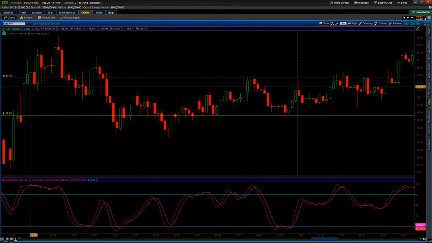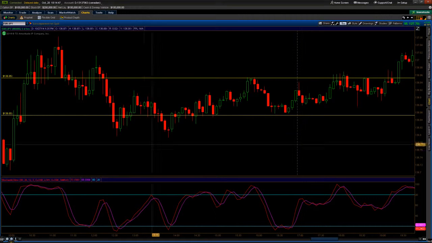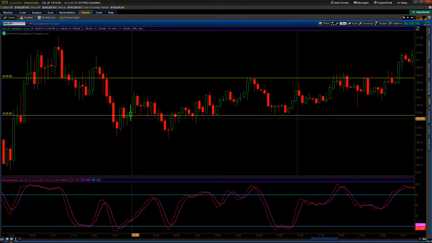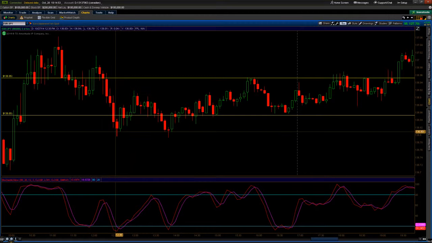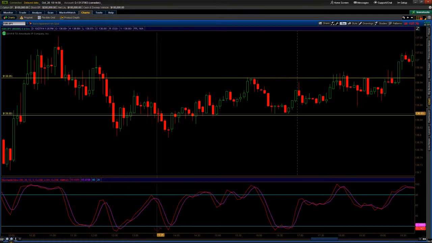So here is a good example. It bounced from here and it went down all the way back to the support range, and then when it came back here, it did bounce off sharply. But see, it resisted this area, although it still remained under this resistance. You could do a range binary option if you want, and say that it's not going to go above this line for a certain period of time.